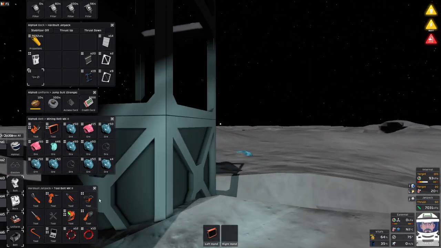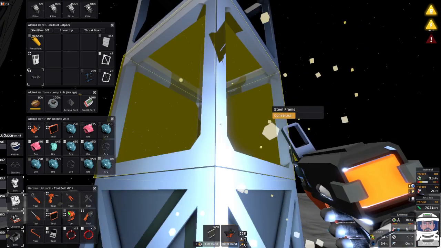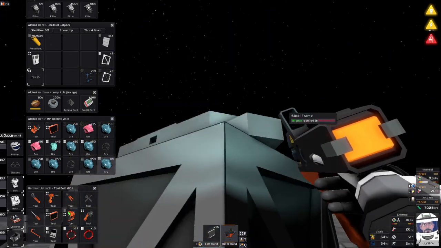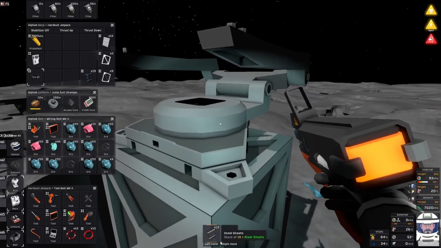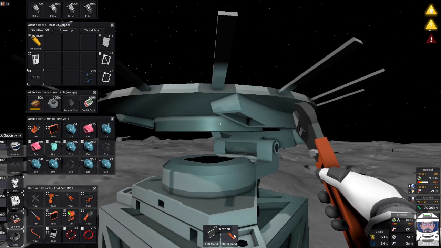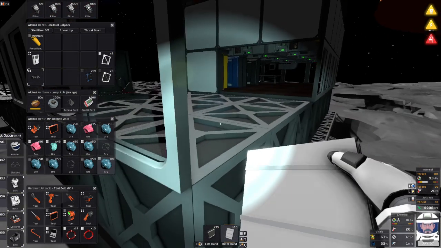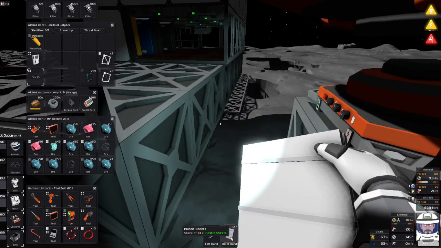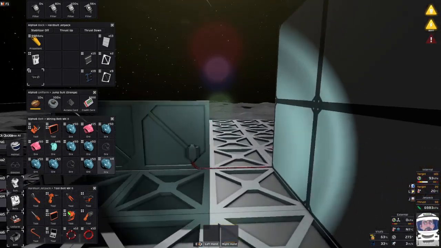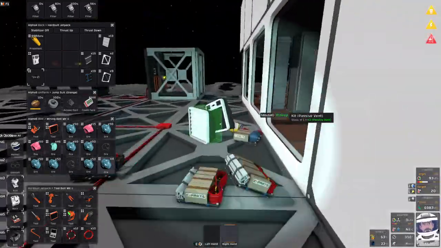Now, let's weld up the rest of this. Do you also need that? Yes, you do. And then we need a wrench. Ooh, that's fancy. Look at that. It's huge. And then I'm gonna need some way out here. So just build like another little bridge or something. Okay, so that is huge. I didn't realize it was gonna be that big, but okay.